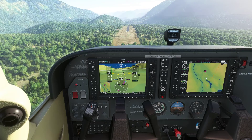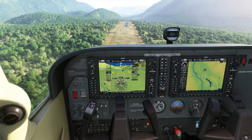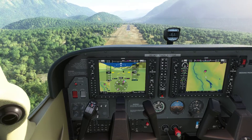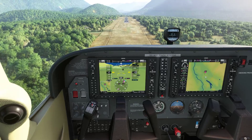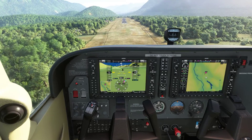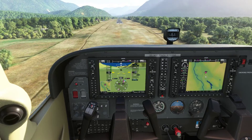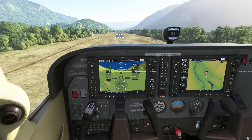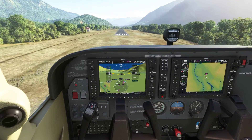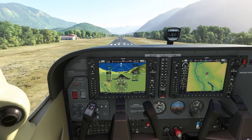We've gone ahead and reduced down to idle now, and you can see with about 10 degrees of flaps we're still going about 80 knots or so, which is okay because we will not quite stall, but we will lose quite a bit of airspeed as we pull up because our vertical speed is about a thousand feet per minute right now. You can see our speed drop pretty good and we'll pull up on the stick now.